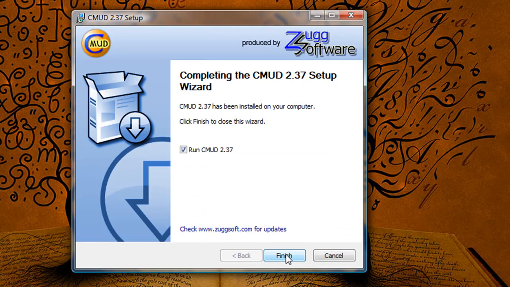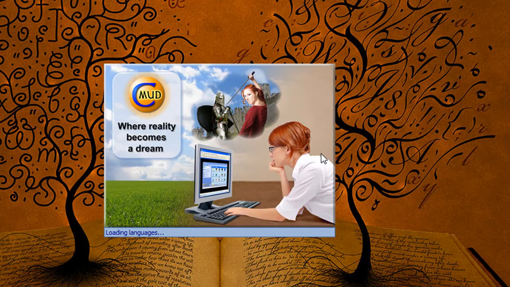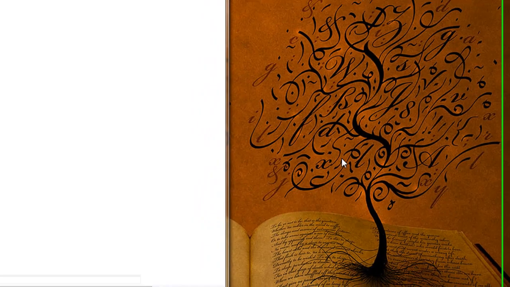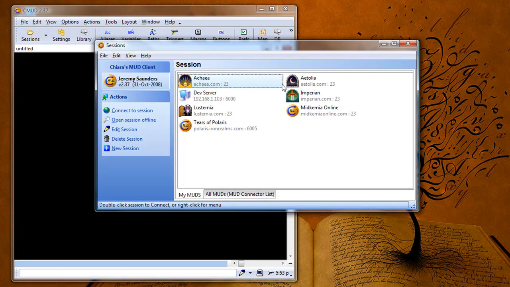All right, so this looks great, so I'm going to go ahead and click on Finish, and I do want to start it up right away. Okay, all right, so as you can see, all of our games are already listed here. A couple of them are not actually going to be showing up right away, and there's actually going to be a few other games on here also, and I suggest deleting those right away because they're not nearly as good as the Iron Realms games.